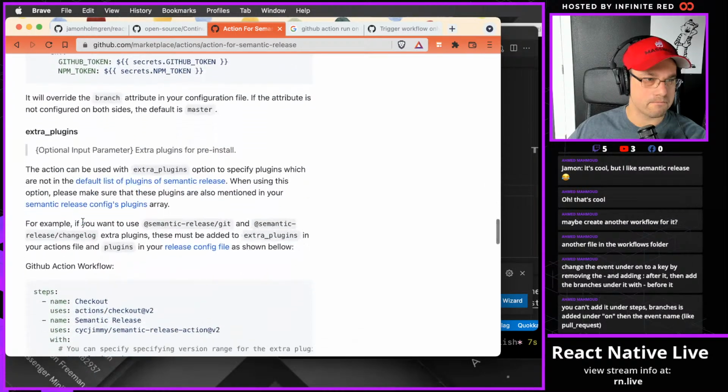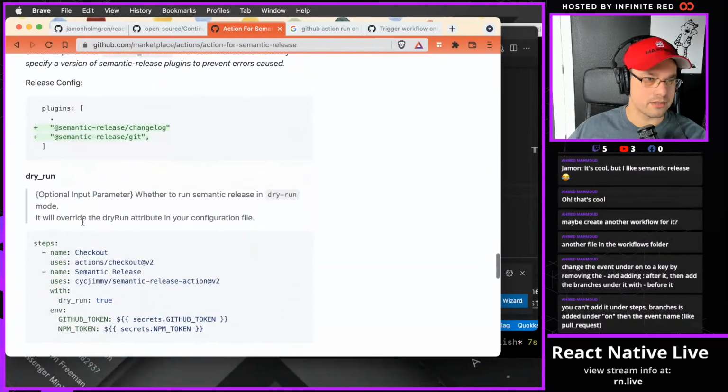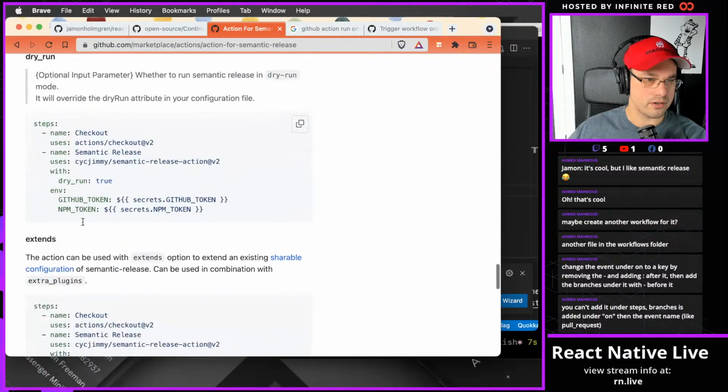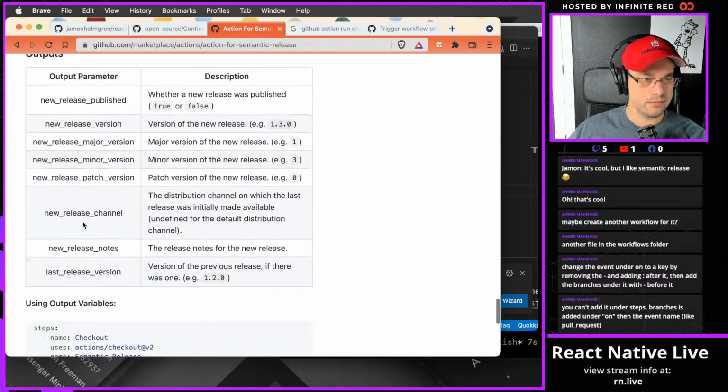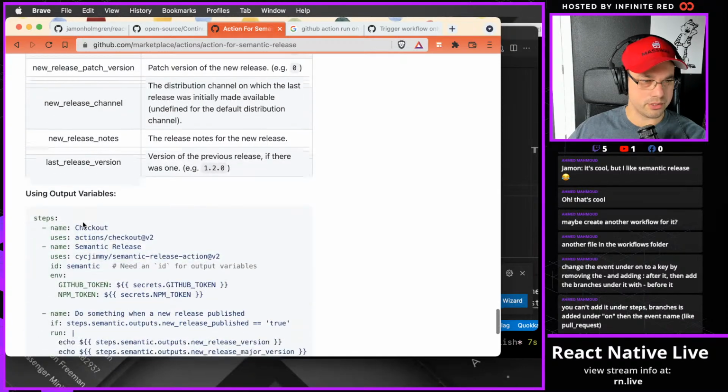Branch. Extra plugins. We have that already. Dry run. Extends. Outputs.